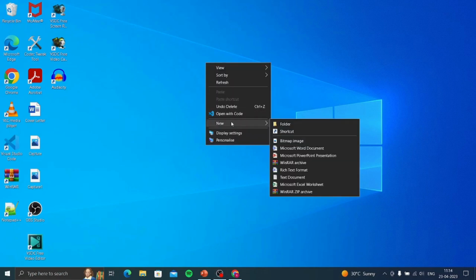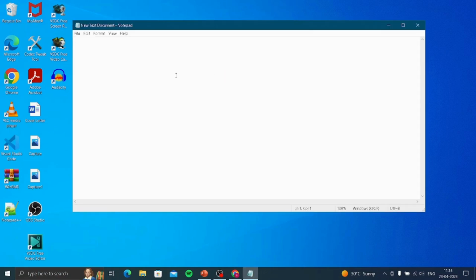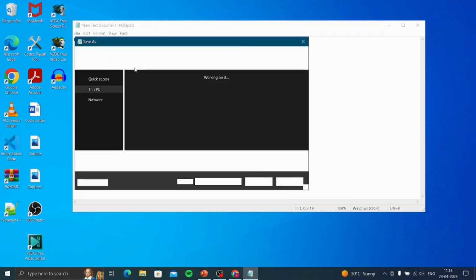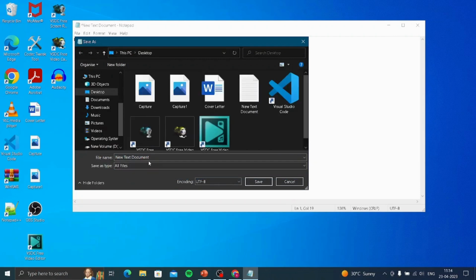So I will just create one text file here. I will write some code here, print hello world, and save this file with a .py extension.